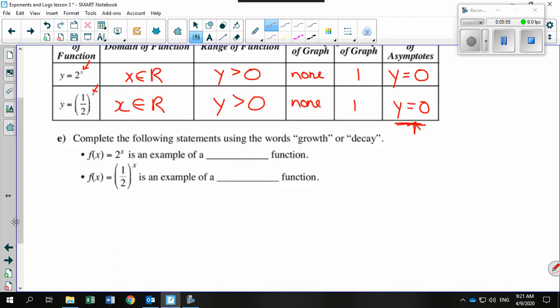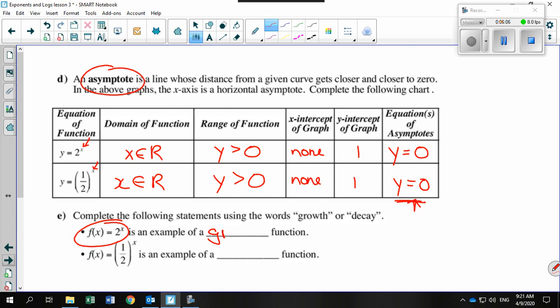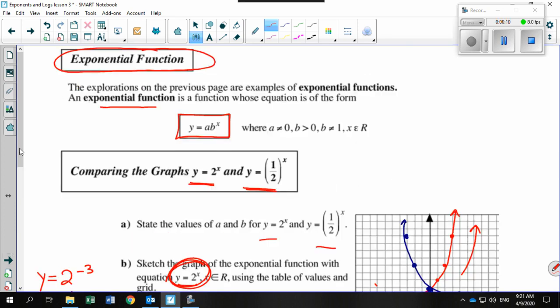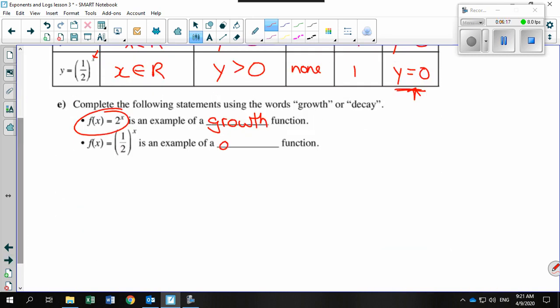When we had a graph for this one, which is the one we did in red, our graph was rising exponentially. Rising exponentially means that it is a growth. A graph that is going down would be a decay. And those are the main characteristics that we wanted to explore when you have an equation in the form a times b to the power of x.